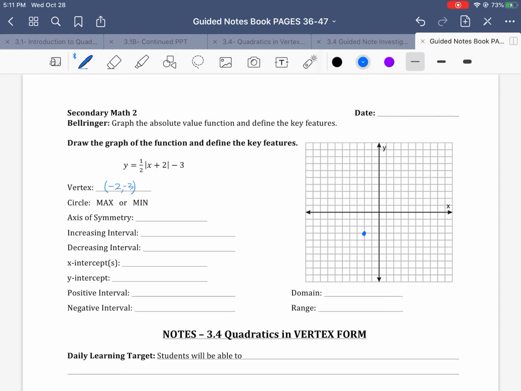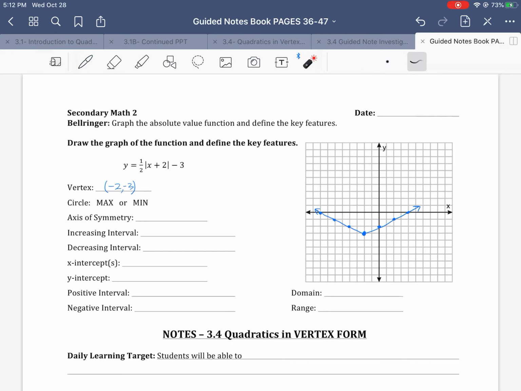And then we used our slope of 1/2, and it's a positive 1/2, so we know the V was going to open up. So we go up 1 over 2, up 1 over 2, to create that linear feel there. Up 1 over 2. And we can connect those dots to create the function. Those should be straight lines. That's the absolute value function graphed, right? So we can identify that.